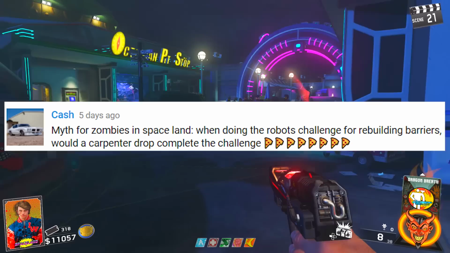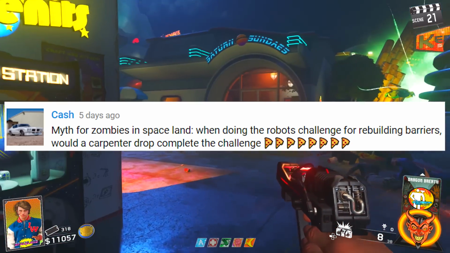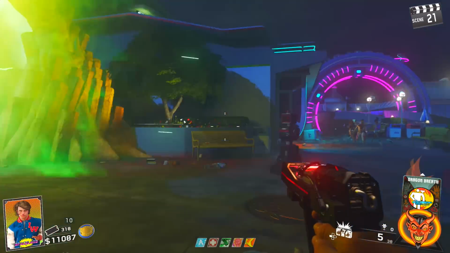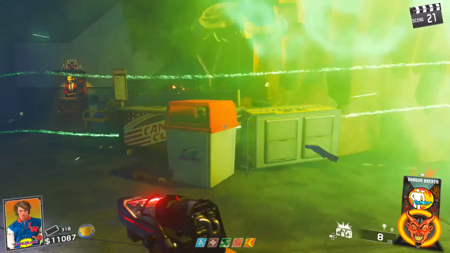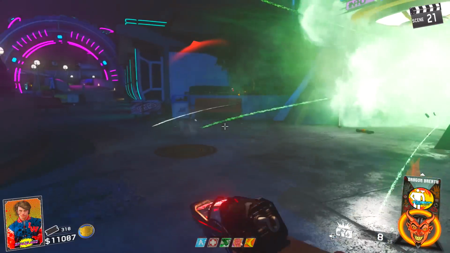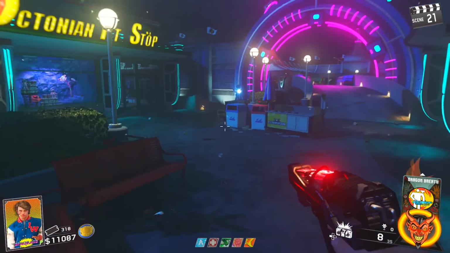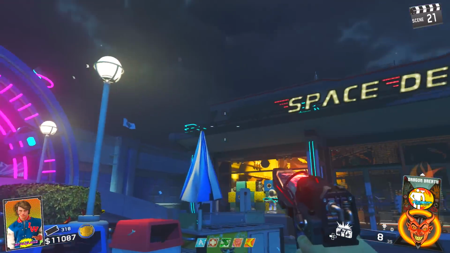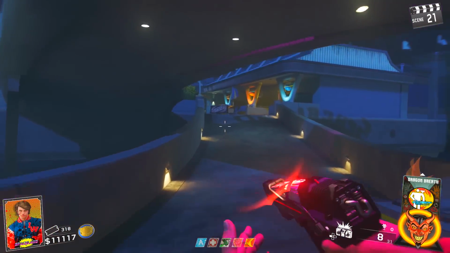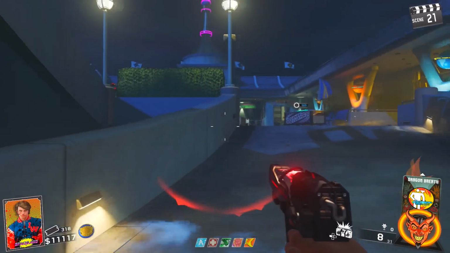Now, you guys know that inside Zombies in Spaceland, we have our buddy Neil the robot, and he has loads of challenges for us to do. One of these challenges is to rebuild 15 barricades. So you would just go up, normally building the windows, and that's how you complete the challenge. Do 15 in 45 seconds. But if we actually use the carpenter drop, which is supposed to rebuild every window around the map, will that then count towards this challenge?